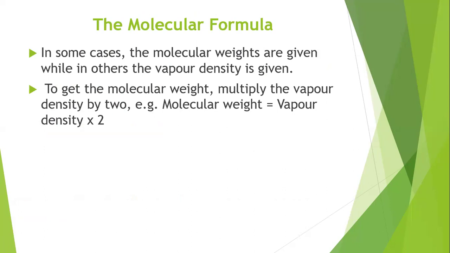Moving on. In some cases the molecular weights are given, while in others the vapor density is given. So you have to note that in some of the problems. Now to get the molecular weight, simply multiply the vapor density by 2. The molecular weight will be equal to vapor density times 2. So you have to note it.